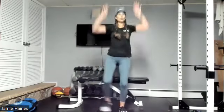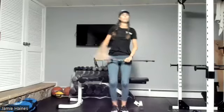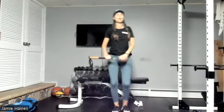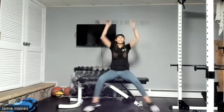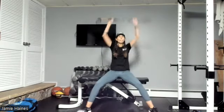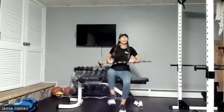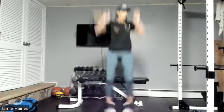So it can look like this. It can look like this. It can look like this. Whatever gets you so you can move to get that heart rate up. If you're seated, it can look like this. Or you can do one leg. I got the adaptation. No reason not to move. This is going to be my big one here, I think.